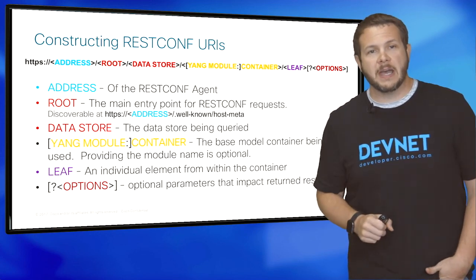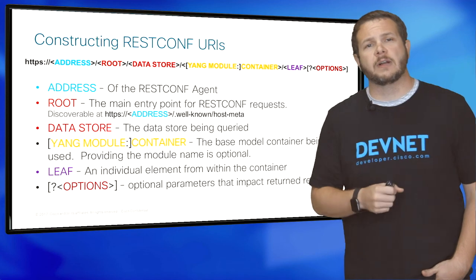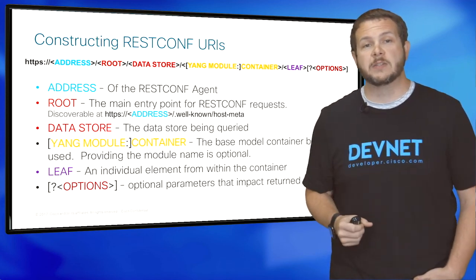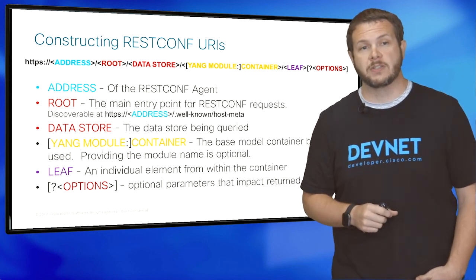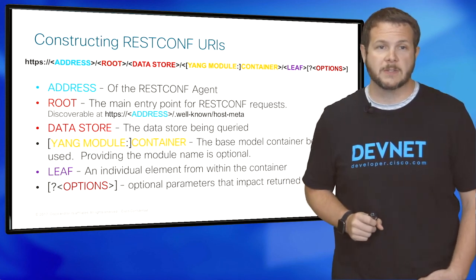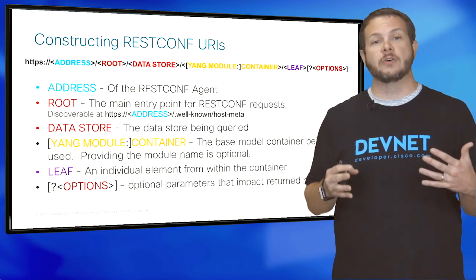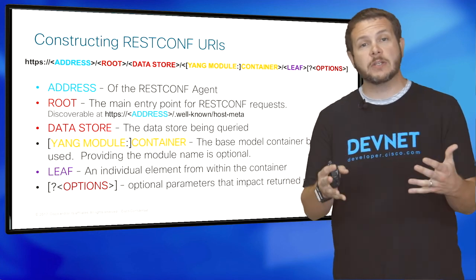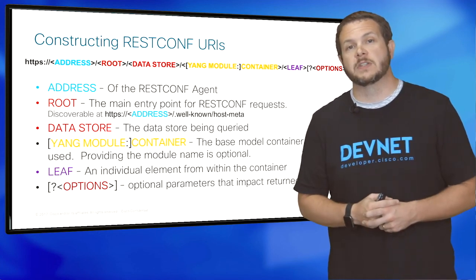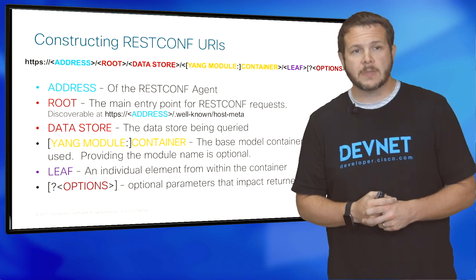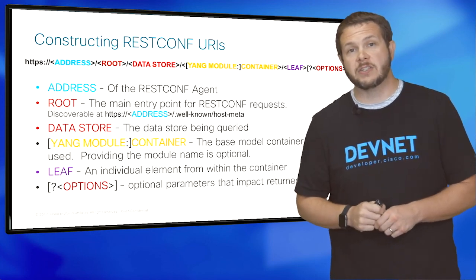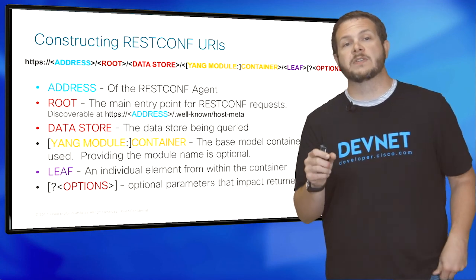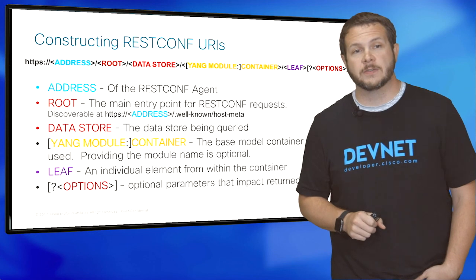We'll start out with HTTPS. In some of the earlier draft versions of RESTCONF, it was supported over both HTTP and HTTPS, but now that we've standardized, we are moving solely to the secure version, so make sure you're using HTTPS. We'll then provide the address of the RESTCONF agent we'll connect to. Typically, that'll be the IP address of your switch or your network management service that's providing the RESTCONF capability. If your RESTCONF agent is running on the standard HTTPS port of 443, then you don't have to specify it, but if your agent runs on a separate port, you would include that as part of the address.